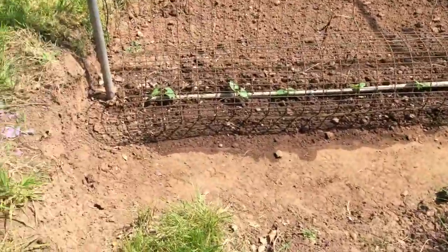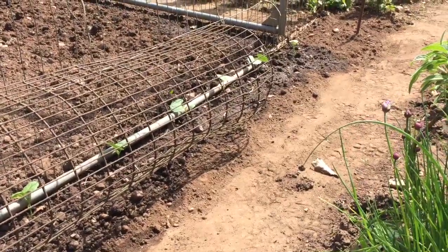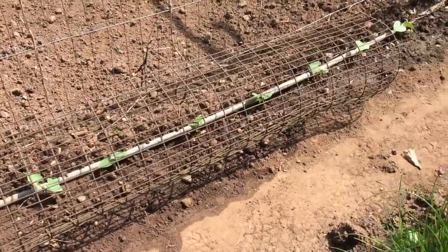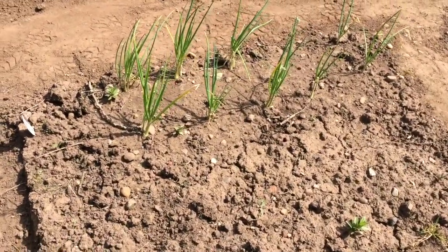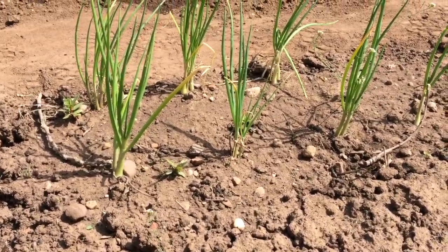This morning I've planted out the first lot of my French beans. These are a variety called Blue Lake and they're a climbing variety, which is why I've got them at the metal fence. I've put a cover over some of them just to give them a bit of protection from birds until they establish. Then over in this little bed there are some spring onions that I should be able to harvest very soon — they're a variety called Ramrod.